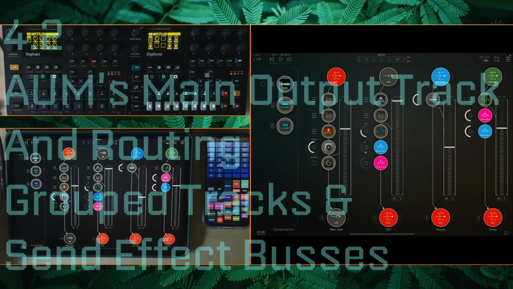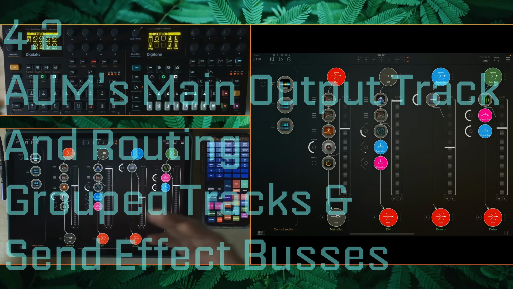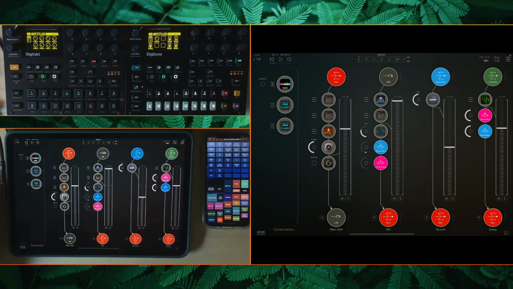Let's move to the next subject of this section, which will cover details related to AUM's main output track, grouped tracks routings, and send effect buses. AUM gives incredible flexibility when it comes to being able to redirect audio and processing it in creative ways.